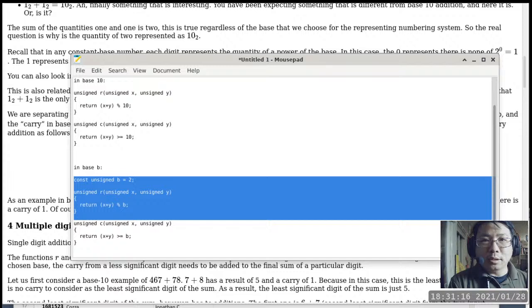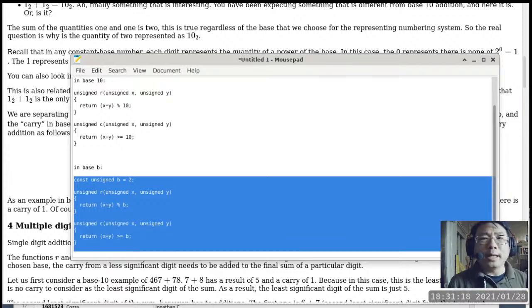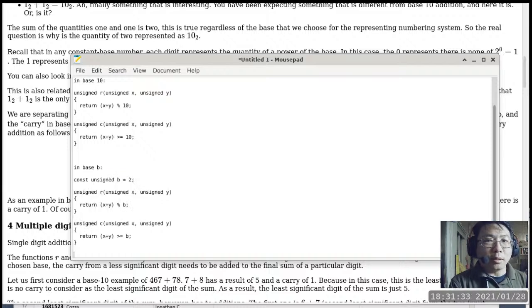In this particular case, x can only be a 0 or 1 because we're dealing with base 2 digits. A single base 2 digit can only be a 0 or a 1, and so is y. So now, let's try to figure this out.